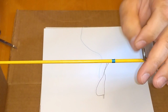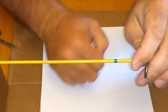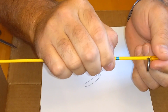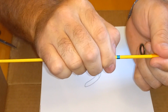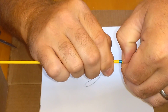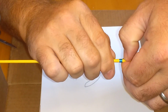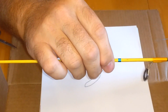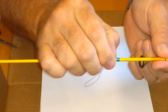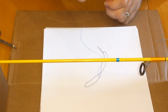You can see there I left a little bit of a tag there to pull back through, and I'm going to pull it towards myself again to keep tension on that line. And as many wraps as I put over that where I put the loop in, I don't ever really have tag ends sticking out. Some people will end up with a tag end and they'll cut it with a razor blade, and then they'll usually heat it with a lighter or something to melt the end of it to flatten it out a little bit. And I'd rather not do that. If you get too much heat on it, it will burn right through the wrap, and you'll have to do it again. It'll break it. To me, it's easier just to wrap more over your loop and leave just a short tag that will pull completely under the wrap.